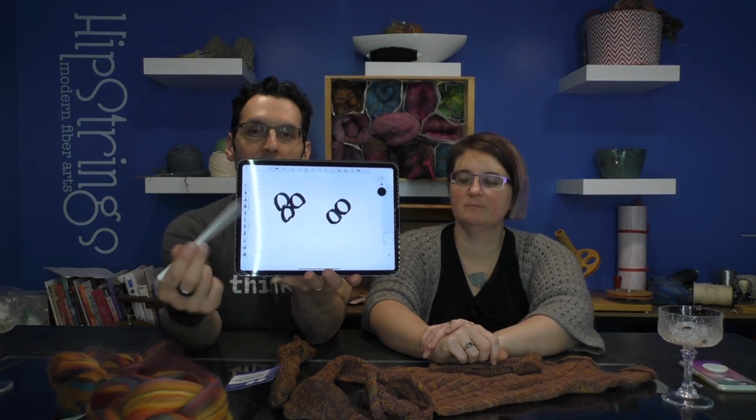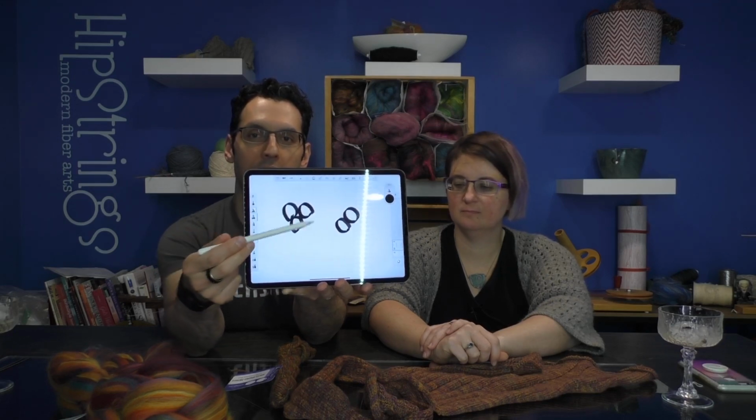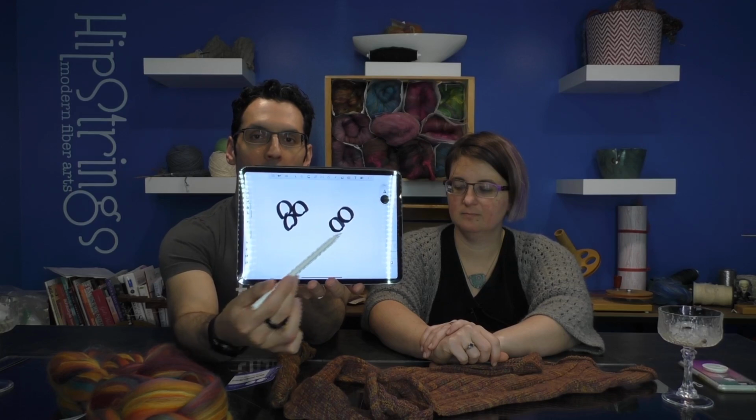Oh, okay, that is something I can draw. I was trying to figure out something that I can draw. So let me see if I can draw this well. If you're thinking about a 2-ply versus a 3-ply, if you look at the cross section, I took a 2-ply and a 3-ply and cut it in half. And you can see here that this is more round, this is more ovular.